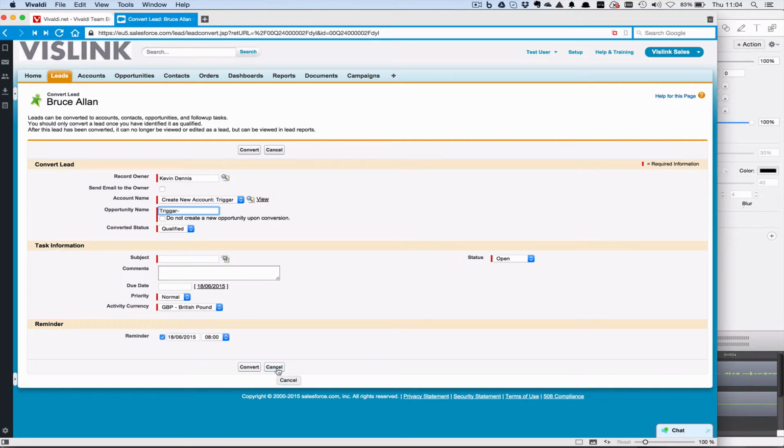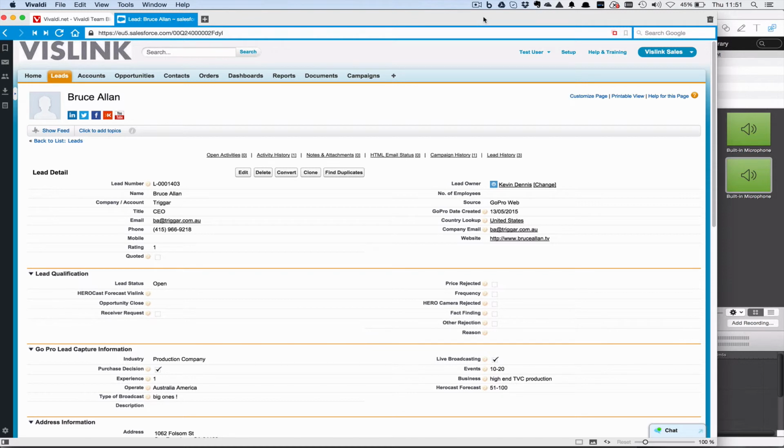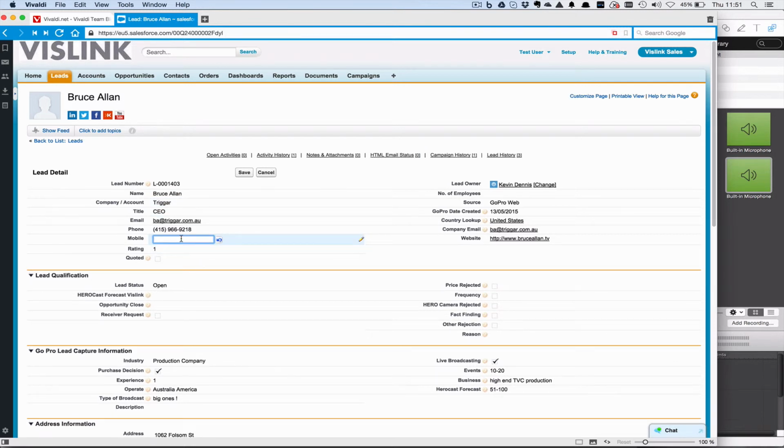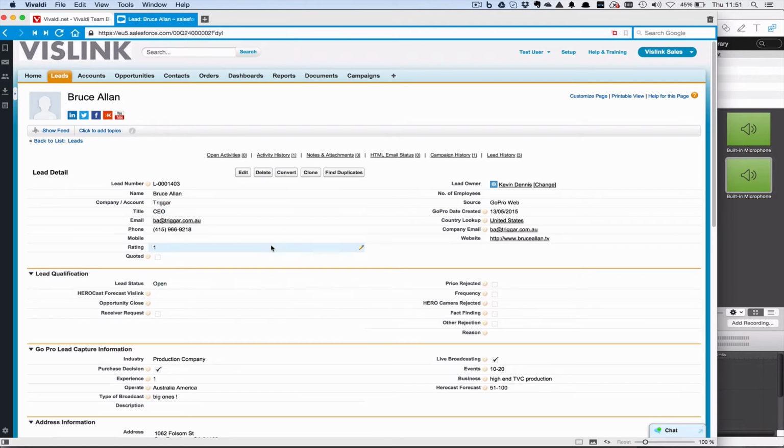So that's leads. One more thing. I didn't discuss the edit mode for records. I showed you how to add stuff to a record by clicking in a field, updating it, and then hitting save. But there's also an alternative mechanism, and this applies to any record on Salesforce. All the records on Salesforce look very similar and have the same kinds of fields in them. So you can also edit a record.